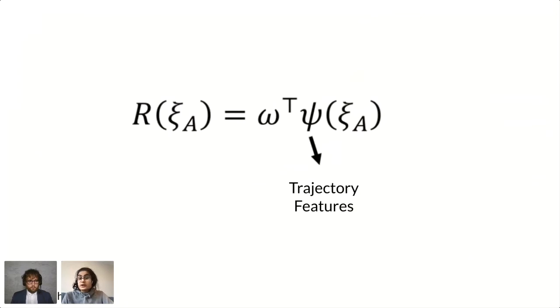Now, a lot of prior work in this space assumed that the reward functions are linear in some sort of trajectory features. And obviously these trajectory features are very specific to the task and the scenario that you are in. So for example, in the mini golf task, the distance of the ball from the actual target could be the features. But you can't just learn the weights from these features, because these features are incredibly difficult to design. The features themselves are really important, because if they're not well designed, then the system can totally fail.